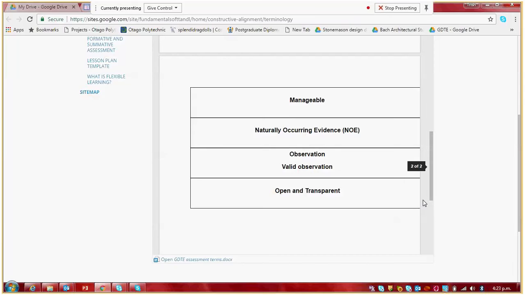Whereas naturally occurring evidence, it might be that we've been teaching a retail course, and the assessment criteria is that the person needs to go up and meet a customer, needs to show them some product, needs to close a sale, and needs to work the till. And so as an assessor, you would go into the shop and sit there and watch her on the floor and mark her as she's dealing in her own environment.